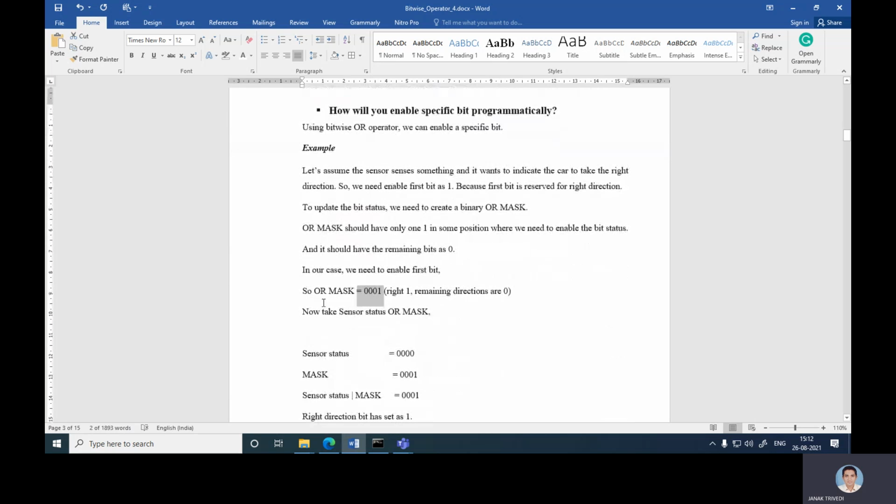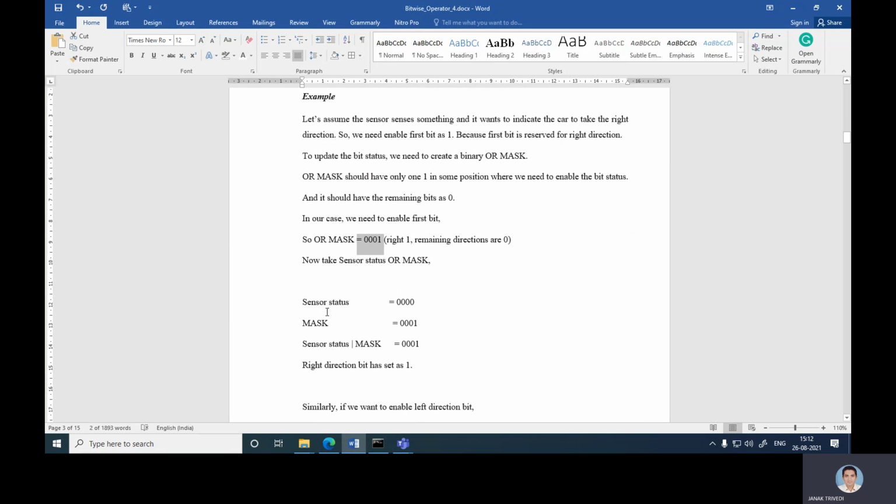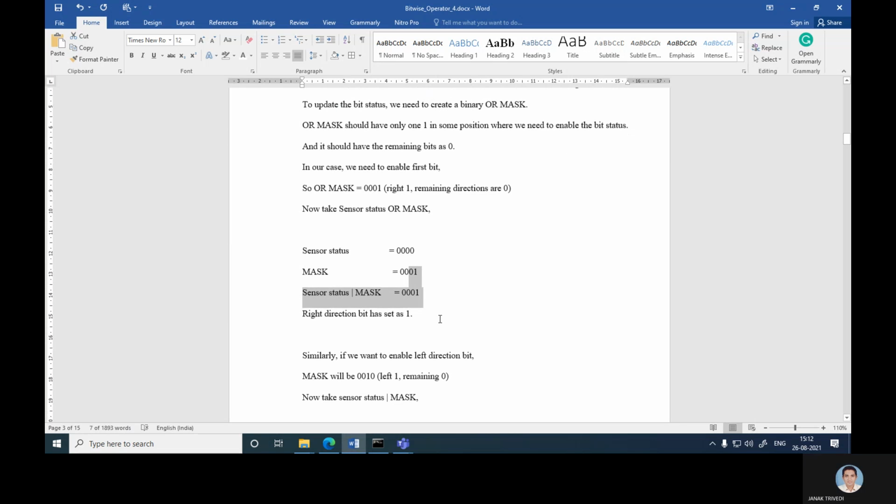So that's why this is the OR mask. Now take the sensor status 0000, and if you apply the mask 0001, then the sensor status bitwise OR mask operation will give you 0001. That means the right direction bit has been set to 1 with the help of this OR mask.